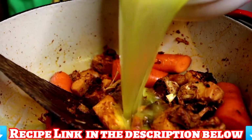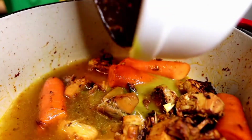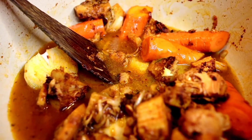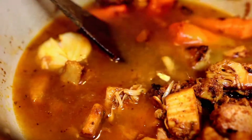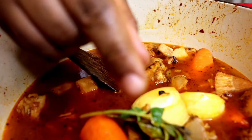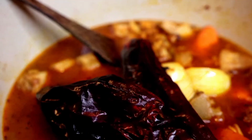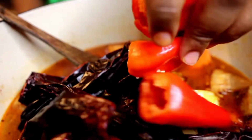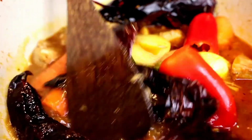Alright, family, so let's add about 2 to 3 cups of vegetable or beef broth if you have. And then we're gonna also add 3 cups of water. Alright, family, so let's add some oregano and we're gonna add in all of our peppers so we could let it boil. And I'm also gonna add some red sweet peppers, guys, to the recipe, and we're gonna let this boil, and then we're gonna begin to make our sauce.